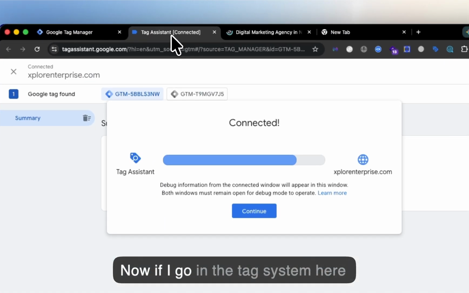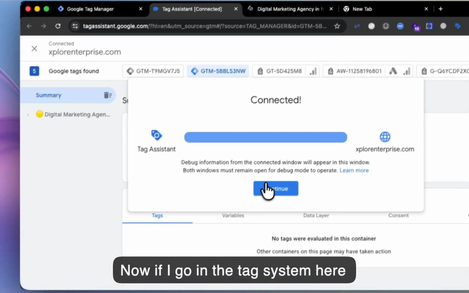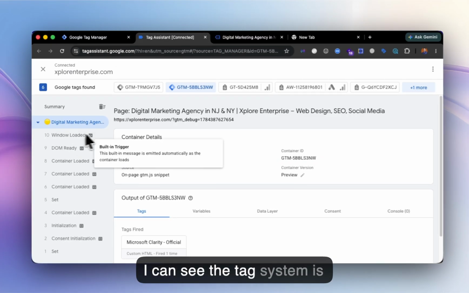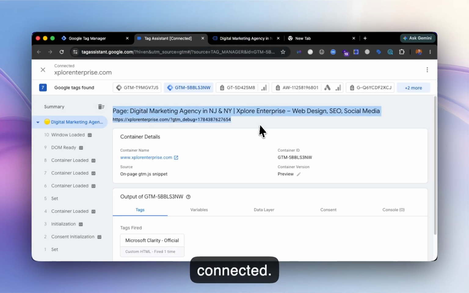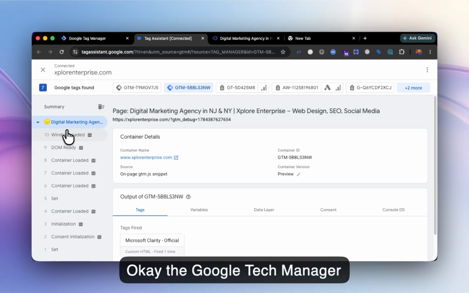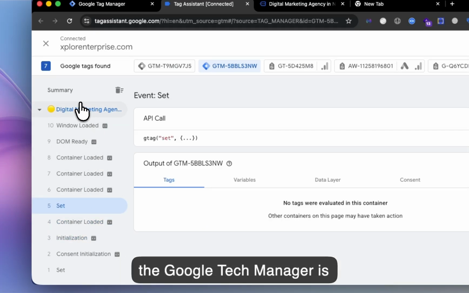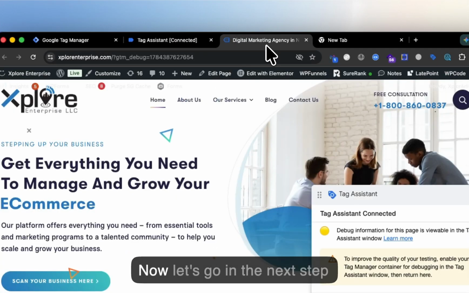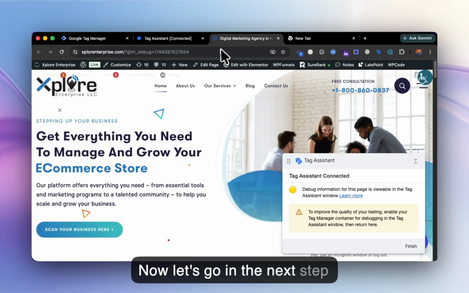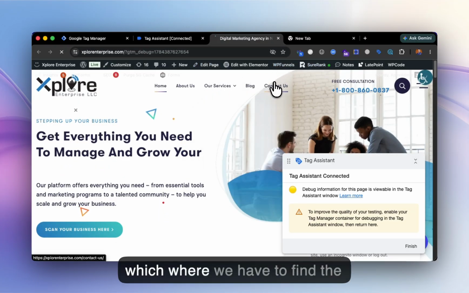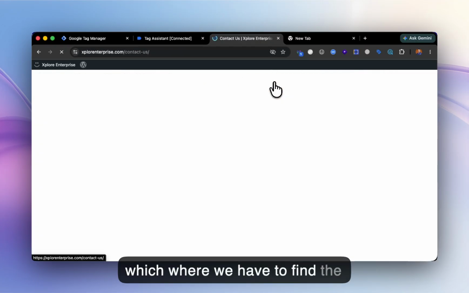Now if I go in the Tag Assistant, here I can see the Tag Assistant is connected. Okay, the Google Tag Manager events are all loaded. That means Google Tag Manager is installed. Now let's go to the next step, where we have to find the WordPress WP form.